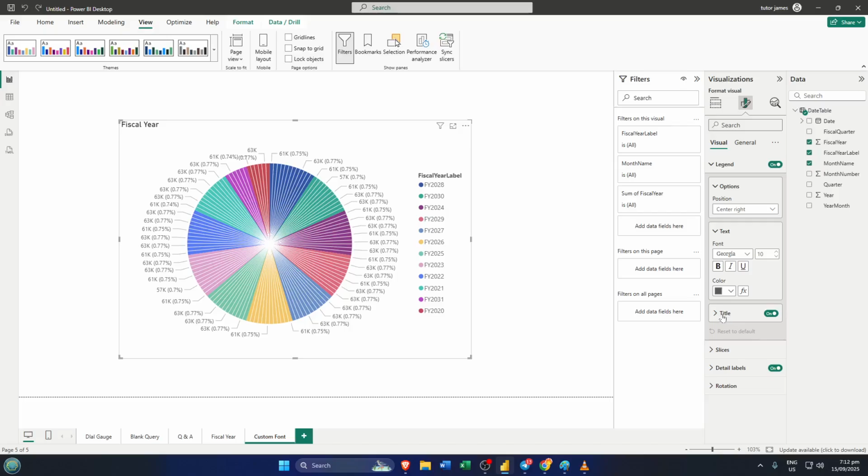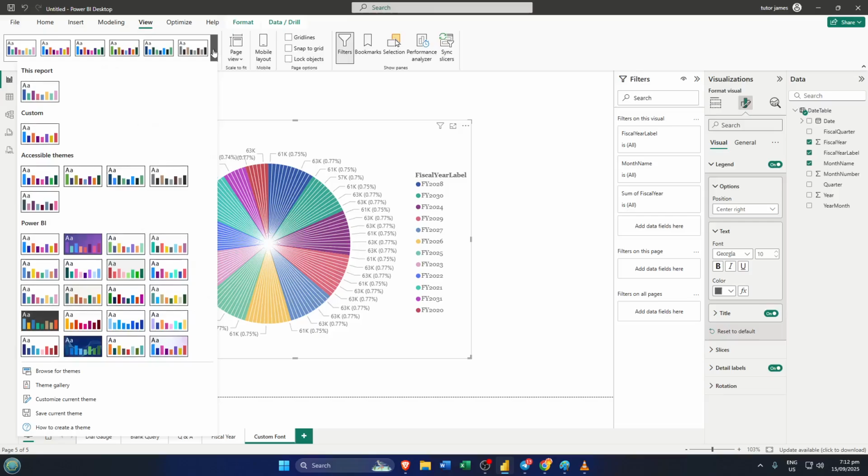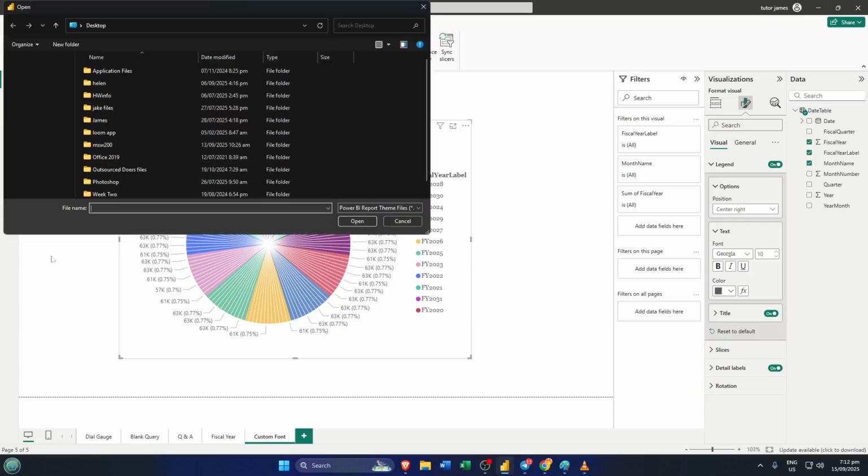Now for that consistent, all-my-visuals-match look, you'll want to use a custom theme file, and this is where Power BI's theme.json comes in. This lets you define fonts globally, so when you apply the theme, every visual in your report automatically follows the rules you set. For example, you might choose Lato for your report titles, Roboto for data labels, and set a bold, eye-catching color for callouts.